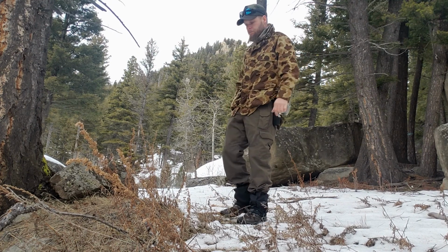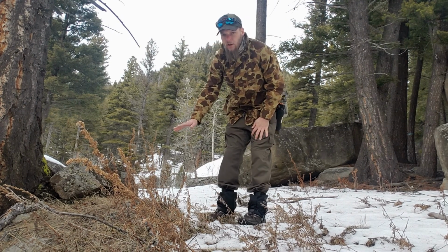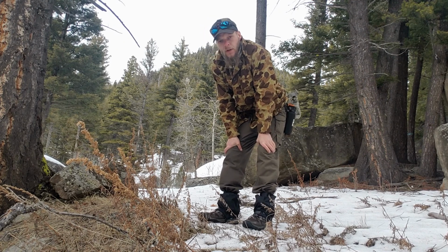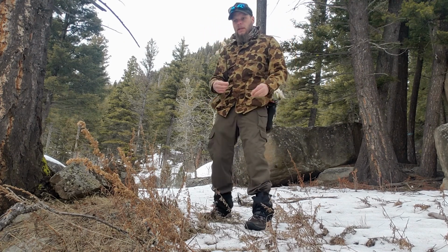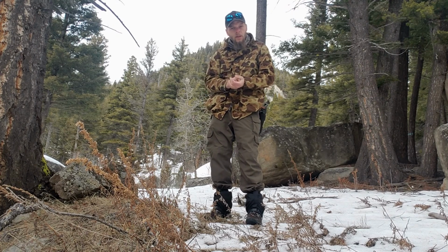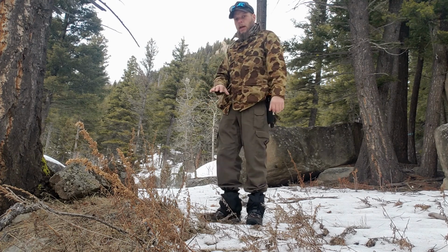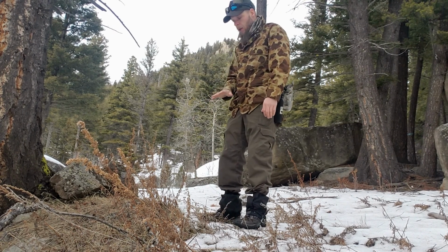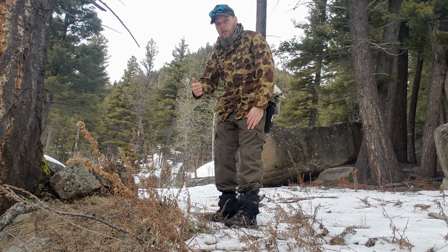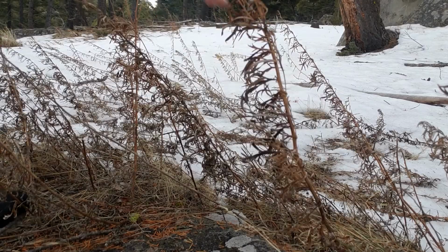With that said, the next thing we're going to grab is some of these tall dry grasses. If you have enough of them, you can do it with just the dry grasses, but they flash burn. Not quite as fast as a dried cattail, but they burn up very quick, so you don't have much time to work with it. But as part of our tinder, we're going to grab a whole bunch of these dry grasses and get them in our pouch to take back with us to go along with that inner bark.